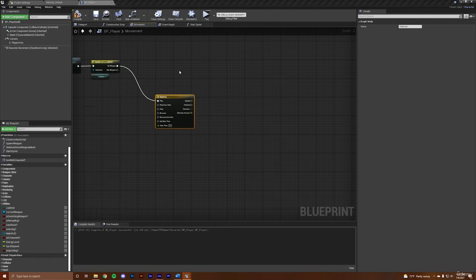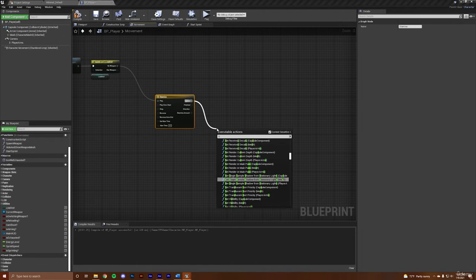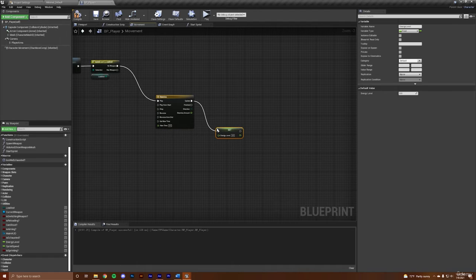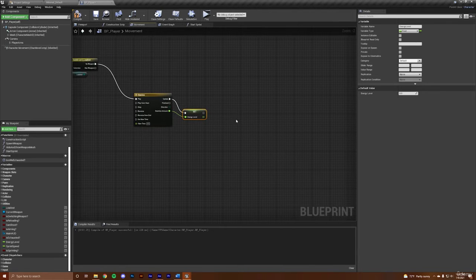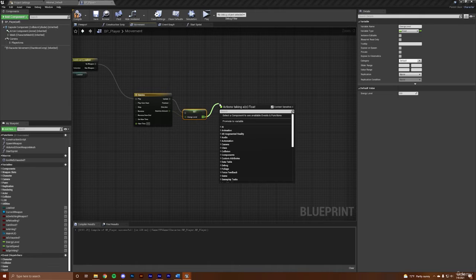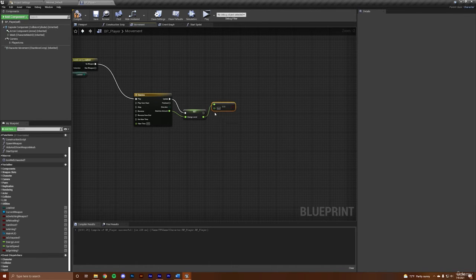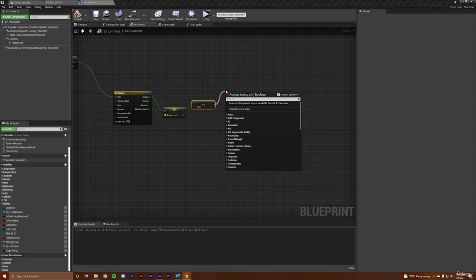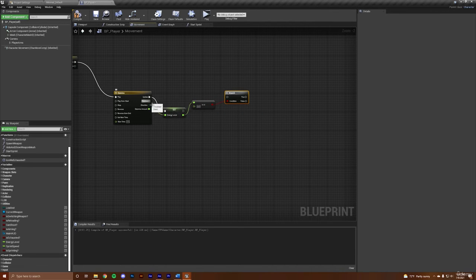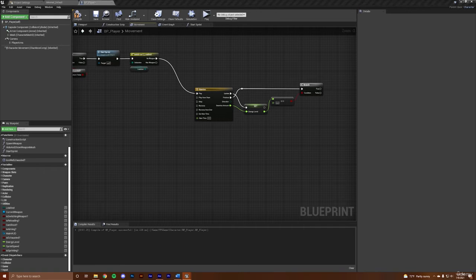Out of the update, let's set our energy level, this variable that we created. Let's set that to the stamina amount. So now those are directly correlated. Pulling out of here, let's say equals. If our energy level equals 0, aka if we run out, let's pull out an if, and this is going to come out of the finished. Let's reroute this a little bit like that. So now if we run out, we're going to run an event called exhausted.